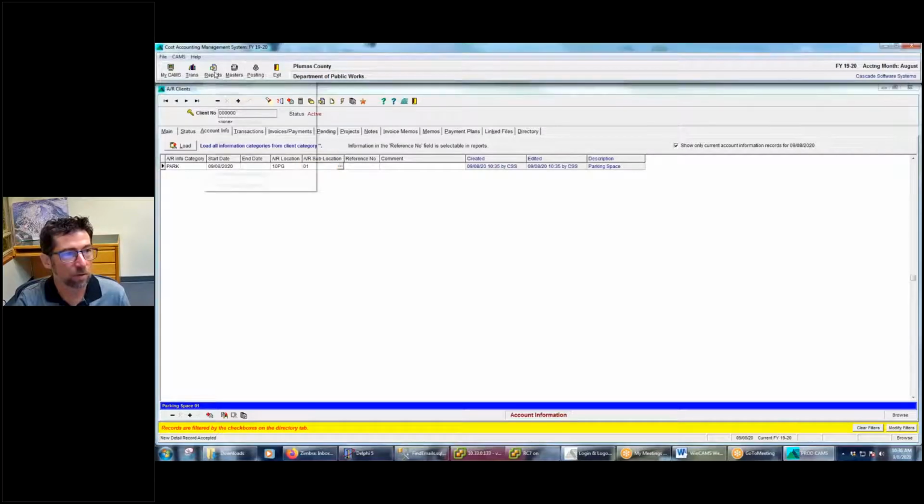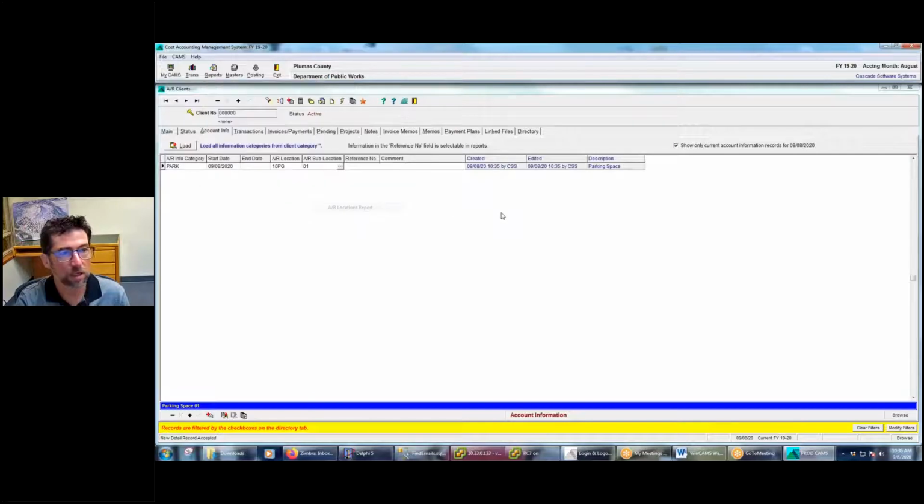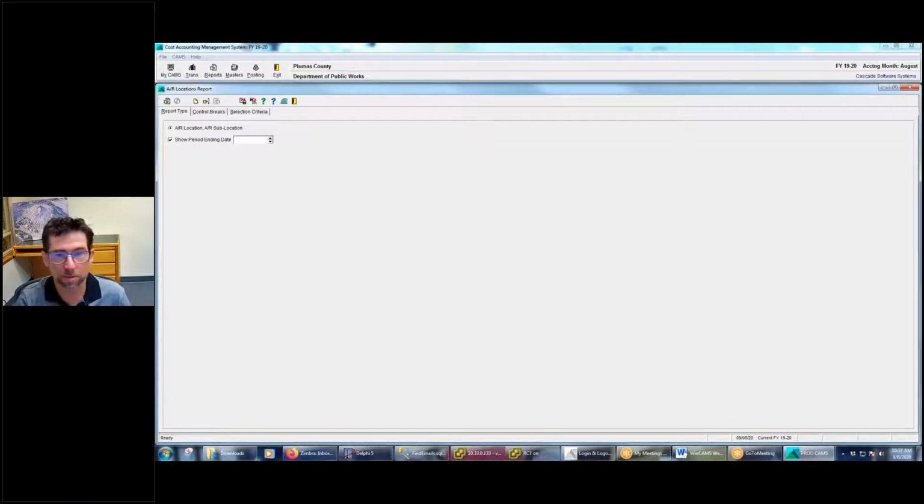So if I go into my reports, accounts receivable, and I go to an AR locations report. So you imagine somebody runs a marina and they have 100 slips, or an airport and they have 10 hangars, and somebody wants to rent a hangar. Well, they want to see what's the current status, which hangars are open of what type, right?